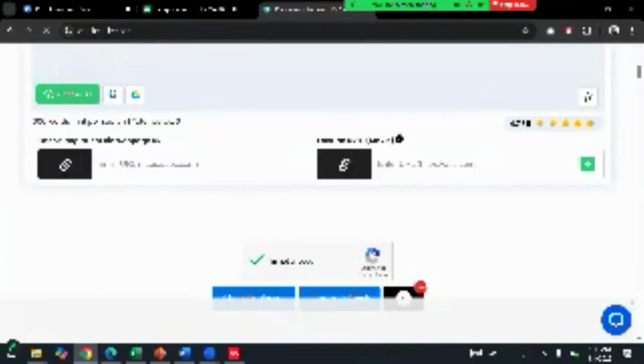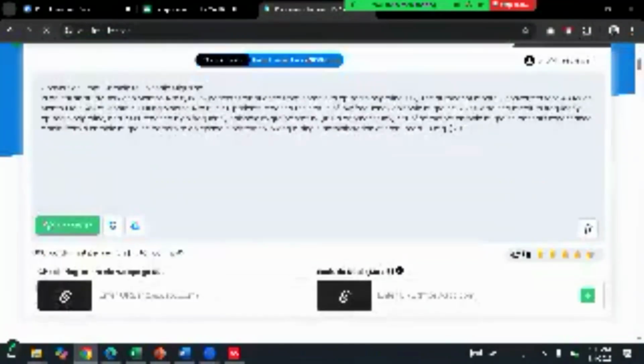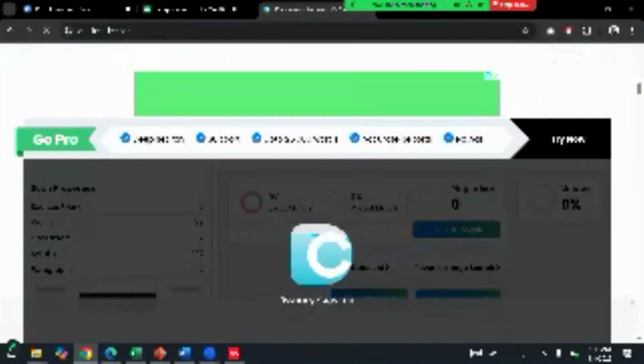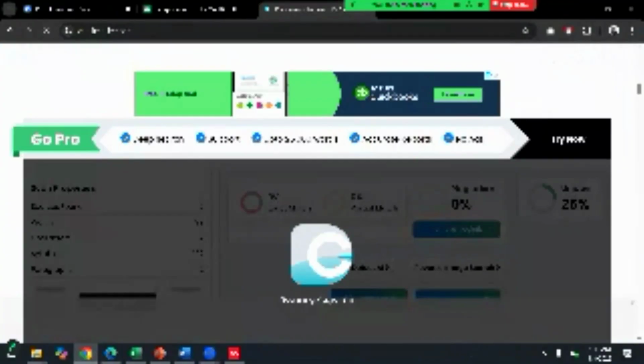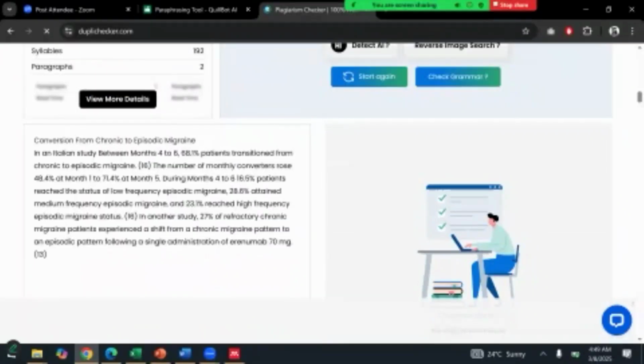This would take a little bit of time. This is scanning the plagiarism. You can check your plagiarism from two different sites. I would share all the sites where you can check the plagiarism. If you have any plagiarism, it would underline it and then you can rephrase it and change the wording of that line. So this is how you would check the plagiarism. I would share other plagiarism tools as well.